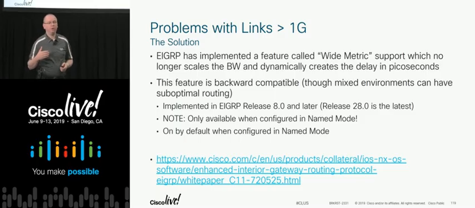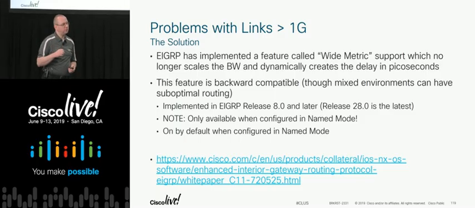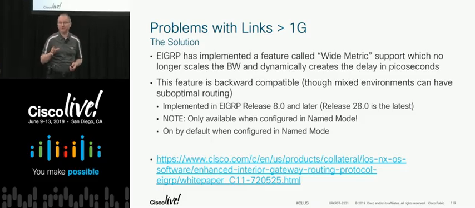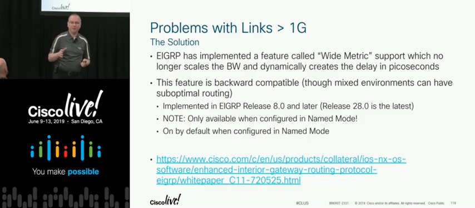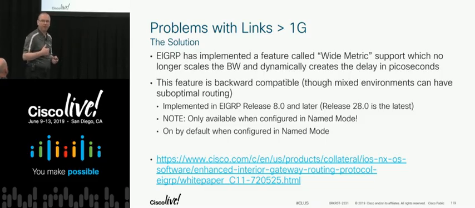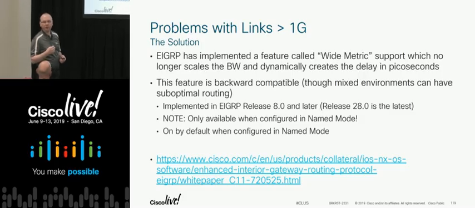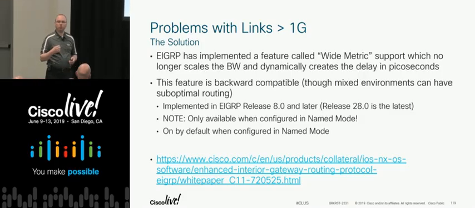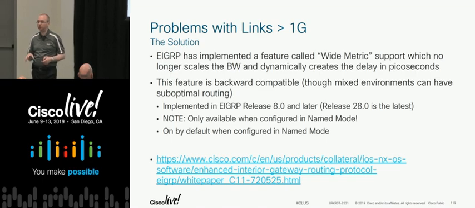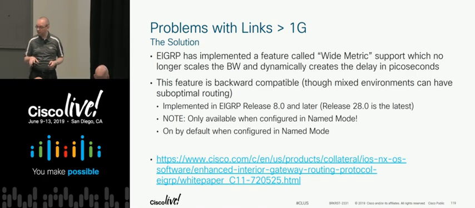And we can go in delays in resolutions of picoseconds. Now, again, this is almost touching the physical limits, right? But this is the range that we can allow ourselves to work with by moving into 64-bit metrics. The moment you are running EIGRP release 8 or more, you have the wide metrics in your box. You do not touch it, you do not configure it, you don't tune it, it's just there.